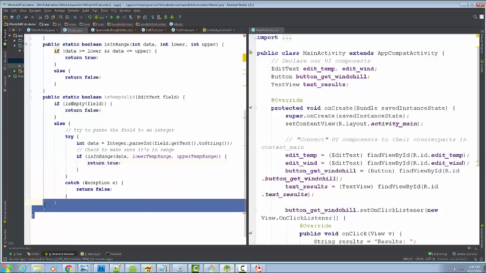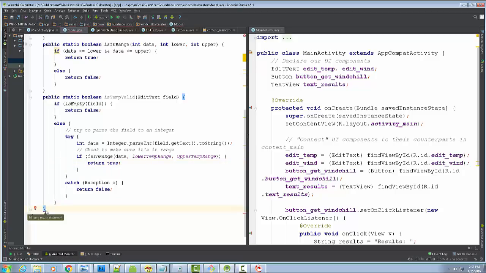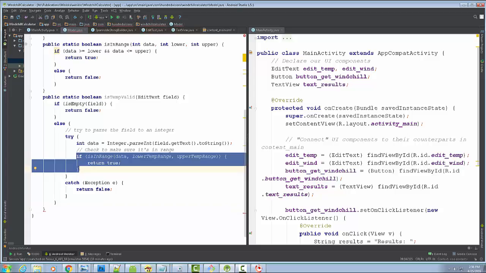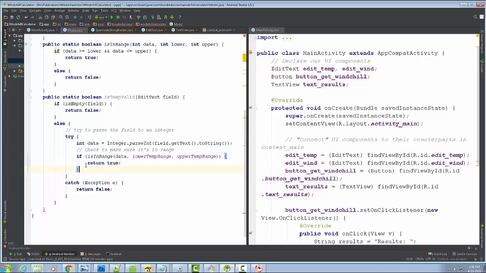Notice, the red underline still doesn't like it. It's still waiting for a return statement. It's because we did an if statement. And by logic, we could say, theoretically, there could be a case where it matches the first couple of checks but is not in range. So at this point, we need our else block. Else, we're going to return false. At this point, the red underline is gone because every possible path of code is returning either false or true.